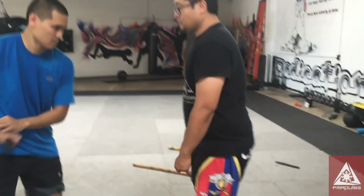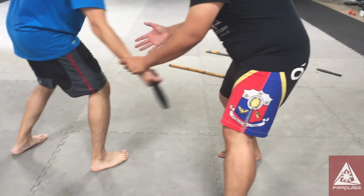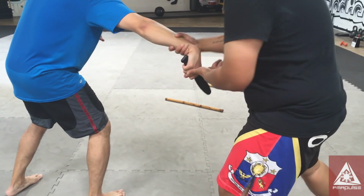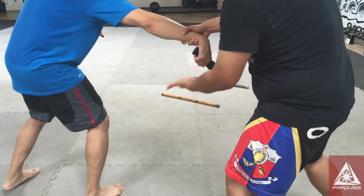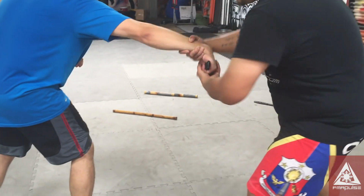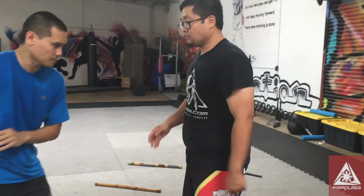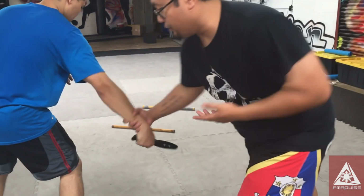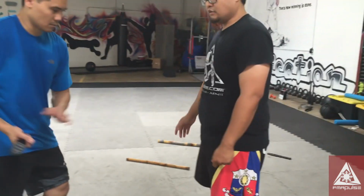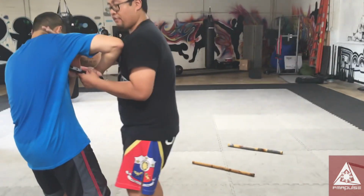One more time. I jam, I step, and I throw his arm into my right. So I'm just basically switching hands and I'm just turning the knob. Left hand goes at the bottom of his knuckles. I turn and I can return. 1, 2, turn, 3. Now if I go to my 3 o'clock, 1, 2, all right?